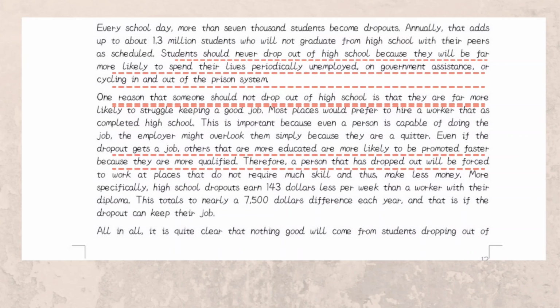In the body, the writer cited the reasons on why students should never drop out of high school. One is they are far more likely to struggle keeping a good job. And another one, even if they get a job, others that are more educated are more likely to be promoted faster, and because they are more qualified.